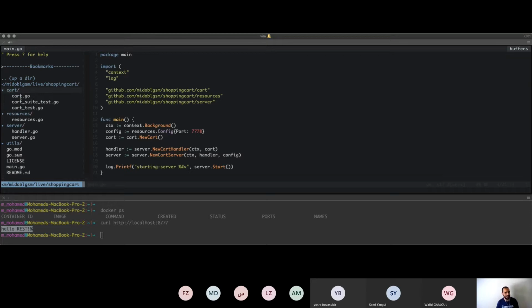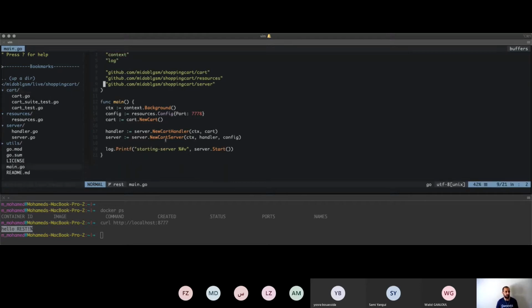Then I have my cart, which is the main component that I'm writing, and it contains the definition of my interface and the implementation of the cart that allows to add an item and delete an item and return the items and count the total cost. So let's start by looking at the main, and then I will jump to the cart and explain every one of them, and we will try to make some small changes in there.